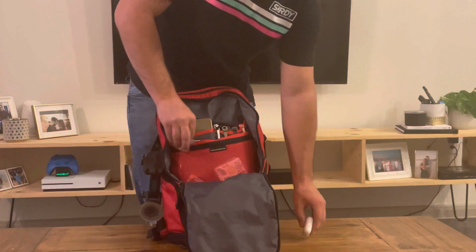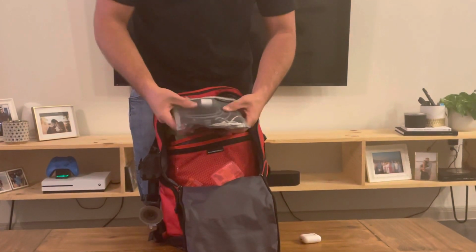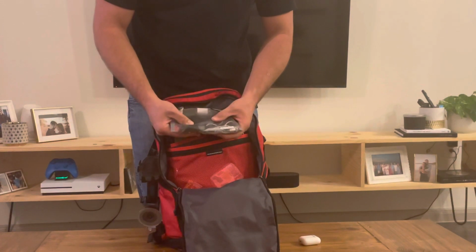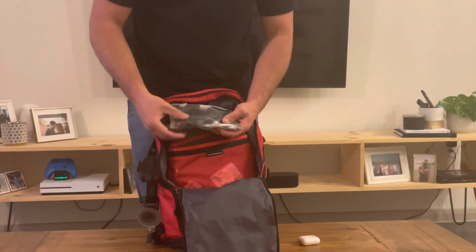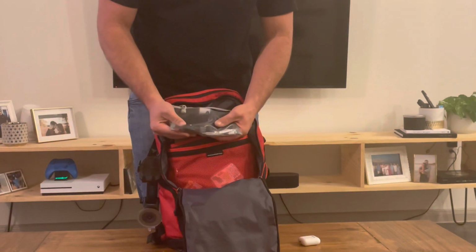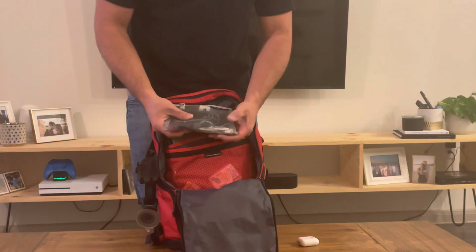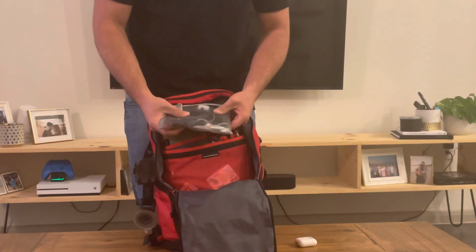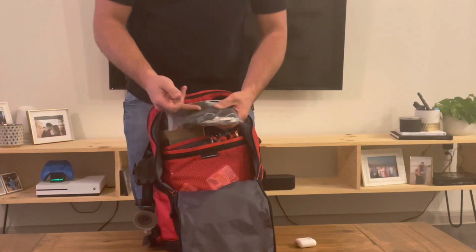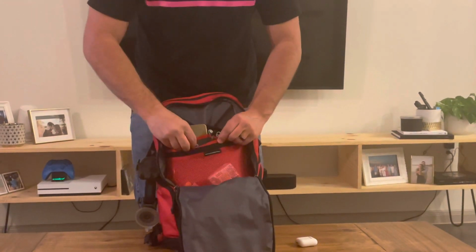Also, I carry this mesh pouch that my wife got for me, and inside the mesh pouch is where I keep all of my electronic stuff. So I have my iPhone charger, which is plugged into this little cigarette lighter adapter that I have. It's very small. I carry my Olight charger, an extra set of wired earbuds, and I also carry my external battery for my phone, or anything I can plug into there and charge it up. So I got pretty much all that off of Amazon.